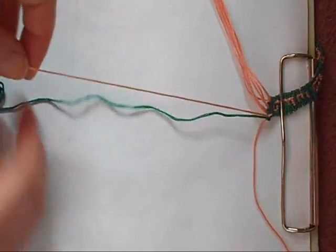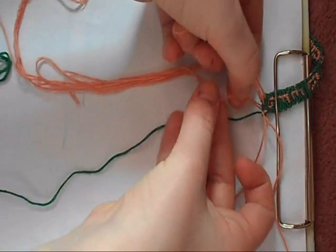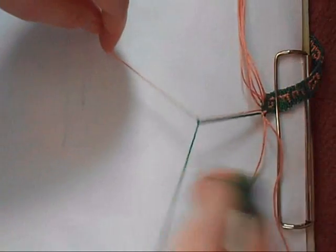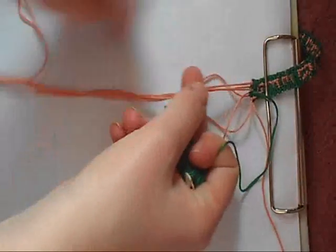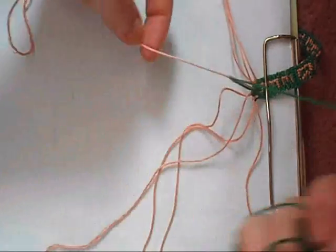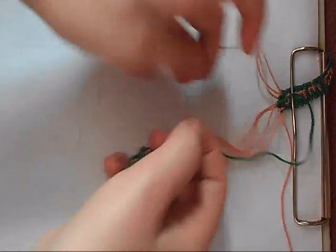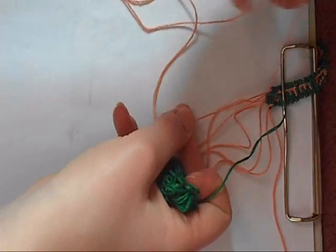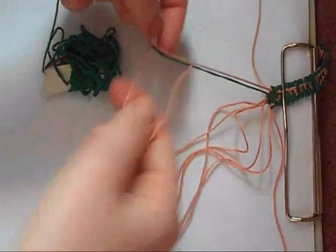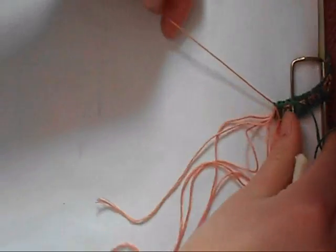So you want to take your first string and do a backward knot, so this time the pink is showing. Take your next strand, do another backward knot, take your next strand, do a backward knot, take your next strand, do a backward knot. Take your next strand, do a backward knot. Take your next strand and do a forward knot, so that the pink is showing. Take your last strand and do a backward forward knot. This is just to complete the row.